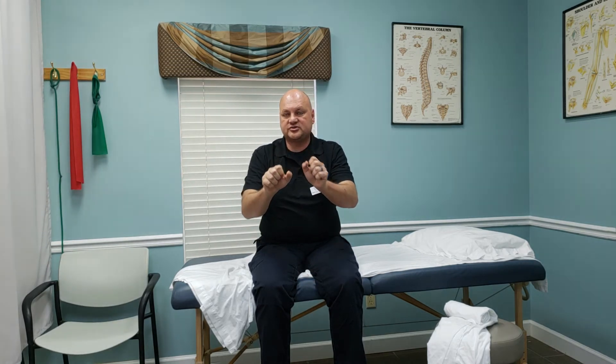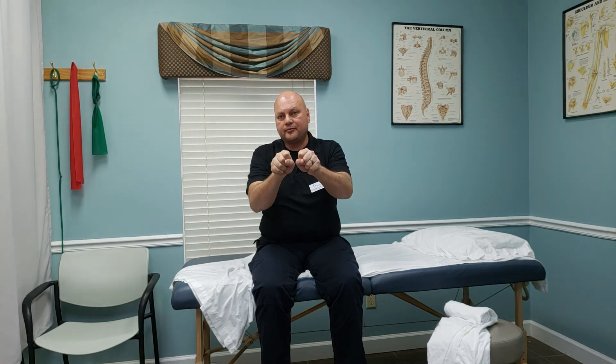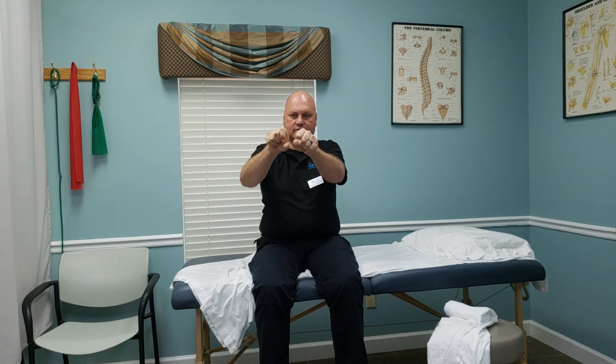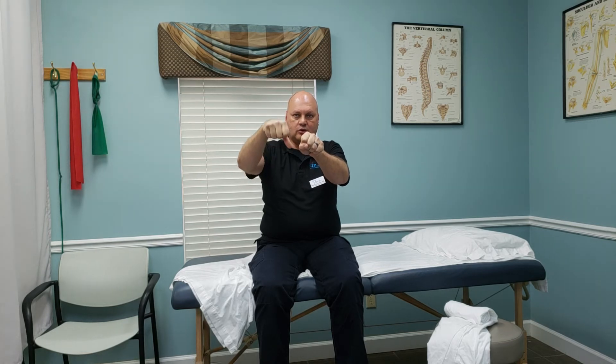That positional distraction is very effective and has worked well on many patients. When you have radiculopathy that is too intense, the sudden decompression of the nerve root may create more pain temporarily, then you feel a rush of relief. If you do it on the opposite side, you'll have the opposite effect — you're opening the top side of the low back to release the nerve root, but the lower part compresses the opposite side. So always do it with the painful side on top.